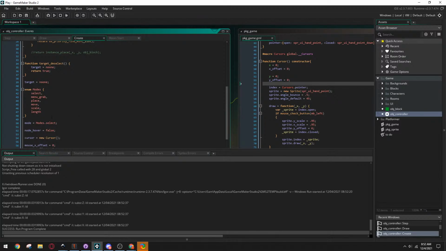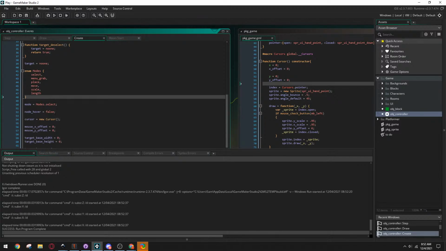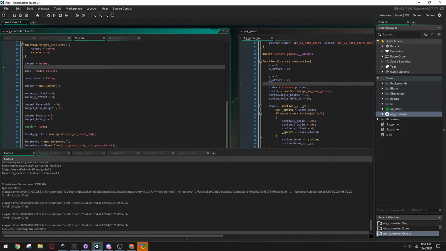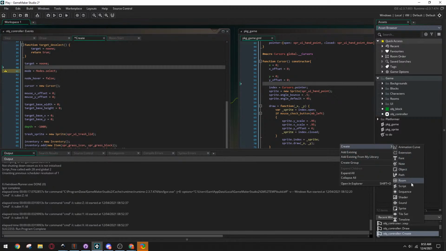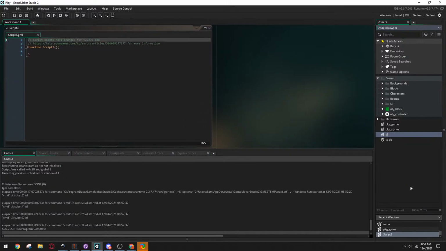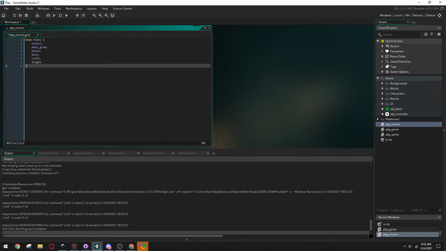Okay, so these enumerators are for modes. Let's keep all the enumerators in one spot.